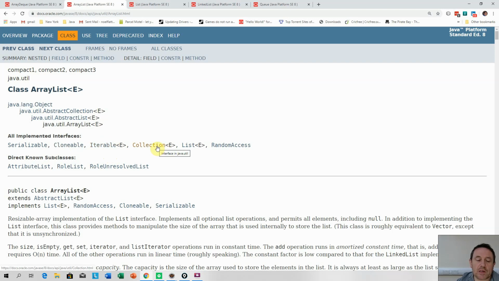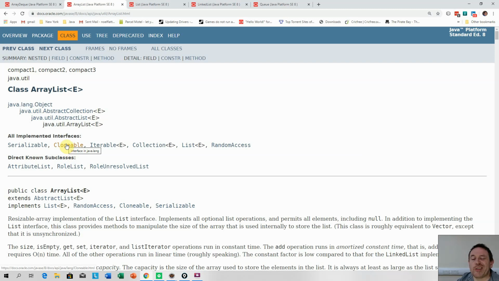Now it also implements something called serializable, which basically allows you to save a class or an object as a zipped file, a jar file. Very useful. Cloneable allows you to use a method called, is it clone2, which is it? I can't remember what it's called. I think it's clone.